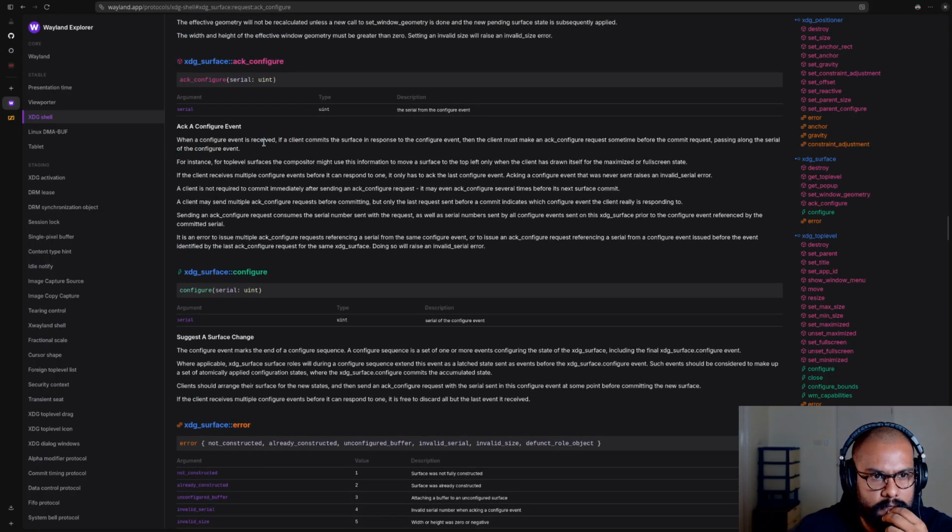When a configure event is received, if a client commits the surface in response to the configure event, then the client must make an ack configure request sometime before the commit request, passing along the serial of the configure event.